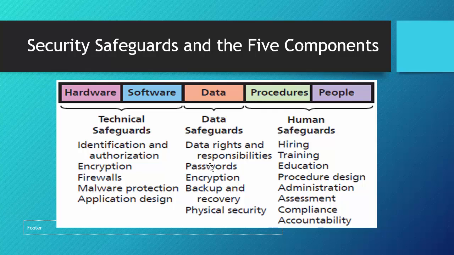So what responsibilities are those? Then we also have passwords here, any encryption on that data. Also think about backup and recovery of the data, and then physically securing it. You know, who has access to the rooms where these servers are running. And then in terms of procedures and people, you've got to think about: are you hiring trustworthy people, training, education, and so on. And so as we think about systems, think about all these safeguards in terms of security that you're going to have to manage.